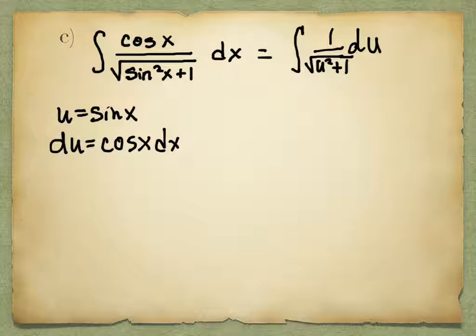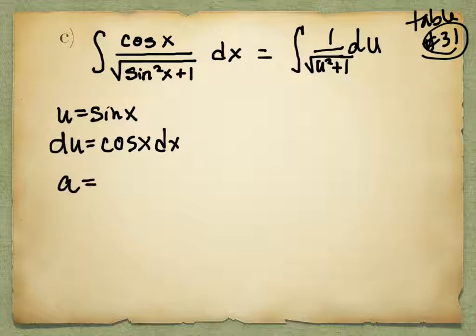What number was this? It's number 31 from your table. So we have already said that the u is sine x. What is the a in this problem? The a is 1 because it's 1 squared at the end there. The other thing to notice is that this is identified as plus or minus in the formula, which means as you look on the right-hand side, you need to make sure it's really also plus or minus on the right-hand side. On some of these table ones, you'll notice that on the left-hand side, it'll say plus or minus, and then when you look at the right-hand side, it'll change and it'll have a minus or a plus. So if it was plus to start, it's minus to end. If it's minus to start, it's plus to end. This one doesn't have that, but just be aware that that happens sometimes.